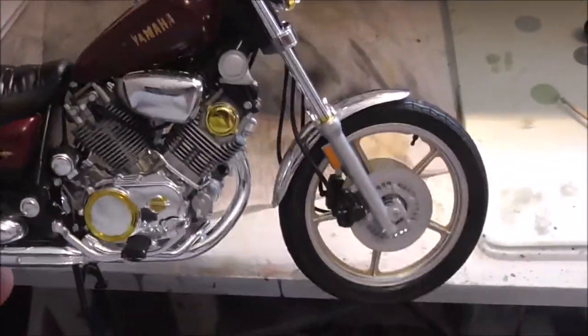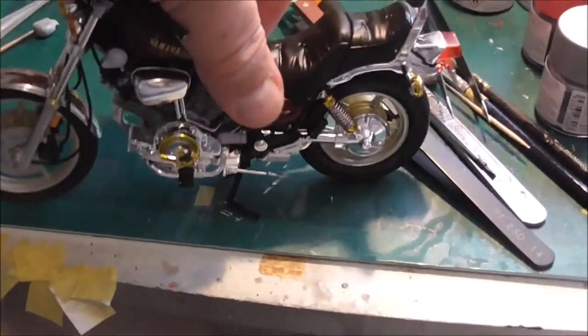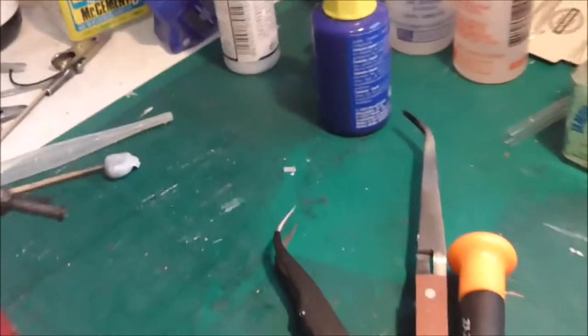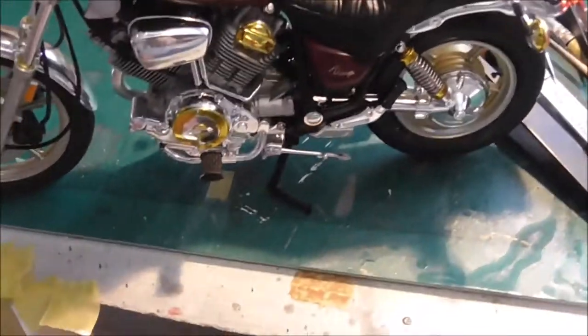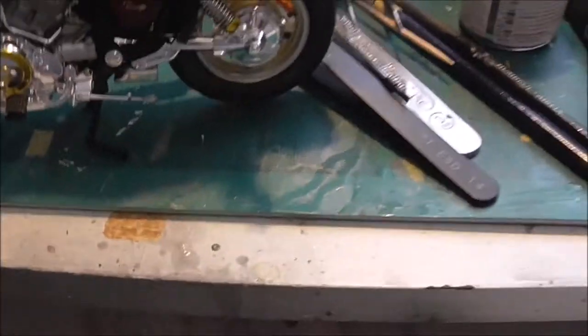The bike's finished now — very nice, I think. I can't complain much about the kit — it is what it is, a kit from the 1980s that cost me £15. I've enjoyed building it. The decals were a bit rubbish to be fair — trying to put the pinstriping on the tank, they just broke. The decal on the speedometer broke as well and tore, but I managed to patch that up. The carburettor isn't fitting great, but other than that I really enjoyed it. It looks fabulous.